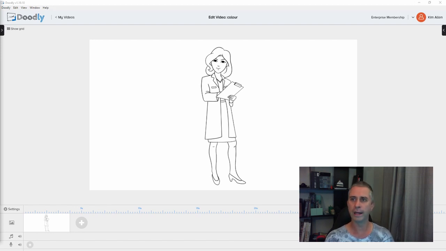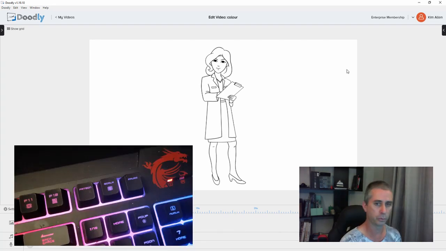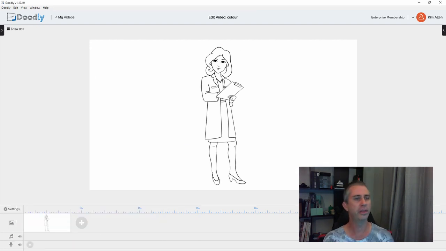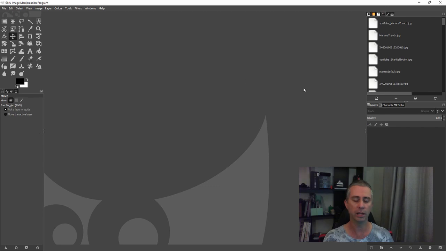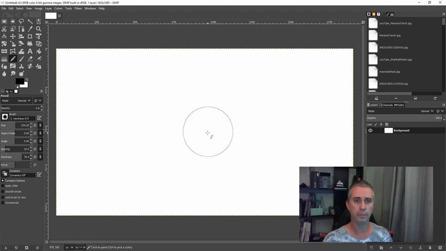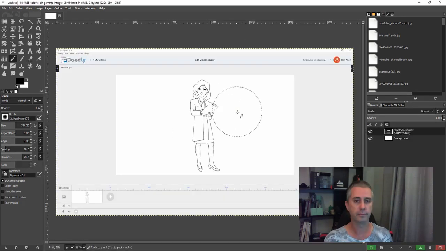The quickest way to actually capture this image is just to use the keyboard shortcut. I'm just going to use print screen. Print screen then captures the image, and then you can use any image editing software to actually edit the image. I'm a big fan of GIMP, so I'm just going to go GIMP. I'm going to create new, control new, and just paste my image in here. And there's the capture of my screen.